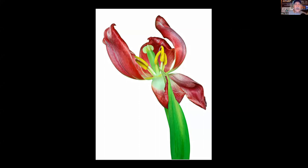when the flower starts to die, as you see here, it totally creates a new formation. So I'm shooting it while it's looking really good, when it's brand new as it forms, but then I'm also allowing that flower to just go through the dying stage, and then I'm still capturing at different points as it goes through the dying stage. So now you see the petals are all wilty and they're curling up, but you can see that petal still stuck in that green leaf right there.